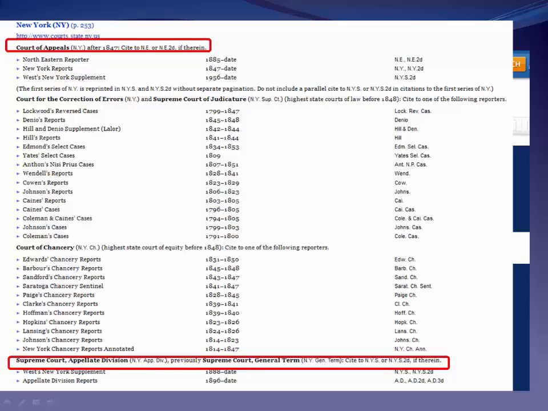And you can see that parenthetical, it's saying N.Y. App. Div. That's all you put in the parenthetical, plus the year. Nothing about the department. That's not what they're looking for. And if you look above in the Court of Appeals, you just put New York and the date in the parenthetical. So this is all a little ultra specific, but it's important for no other reason other than you're going to lose points on written assignments that you hand in to me if you don't have Blue Book compliant cites. So just do it in this format and you'll be fine.